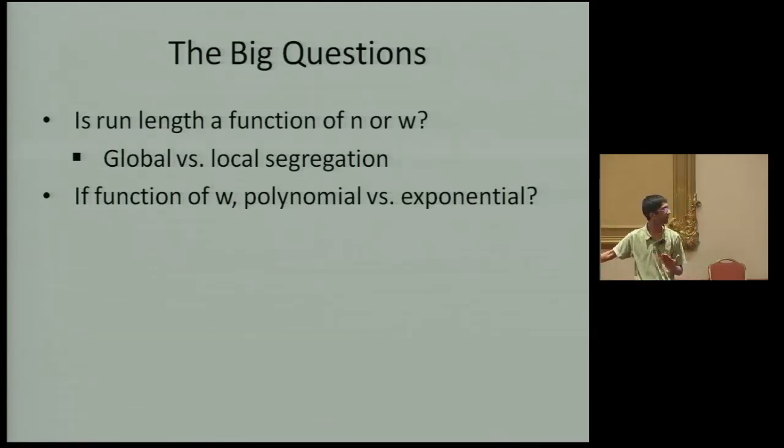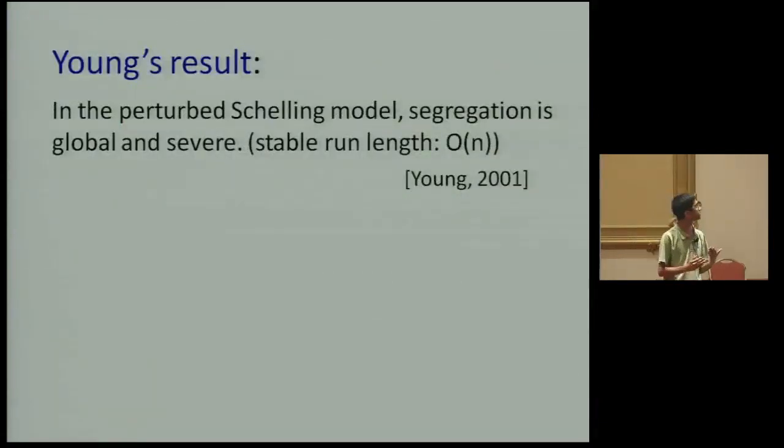So there's been a few different analyses. The most important analysis up to this point has been by Young, in which he examined a perturbed Schelling model. In this perturbed Schelling model, individuals would make swaps which actually decrease their utility with some epsilon tending to 0 probability. He defined a set of stochastically stable states, and under his definition, he found that the stochastically stable states were precisely equal to the ones which were completely segregated. That is, all green individuals on one side and all blue individuals on the other side. So this is both global because it's dependent on n, particularly it's n over 2, and severe because you can't really get much worse than that.